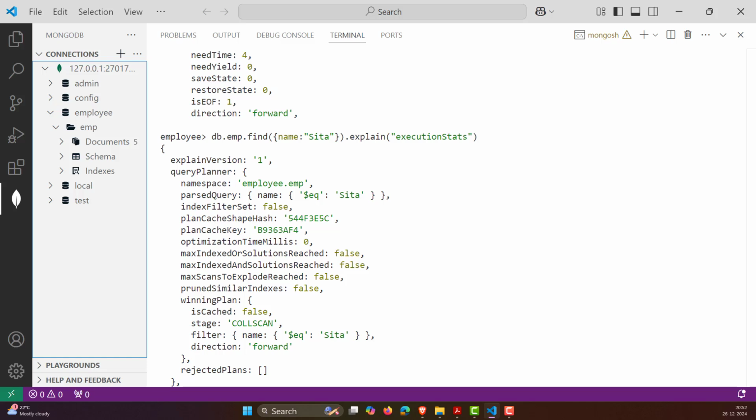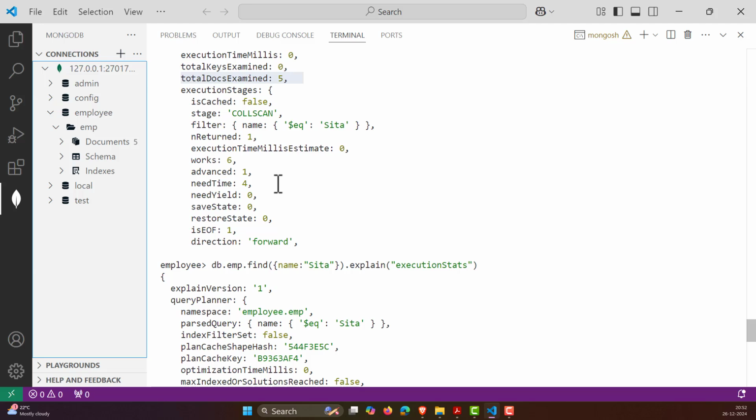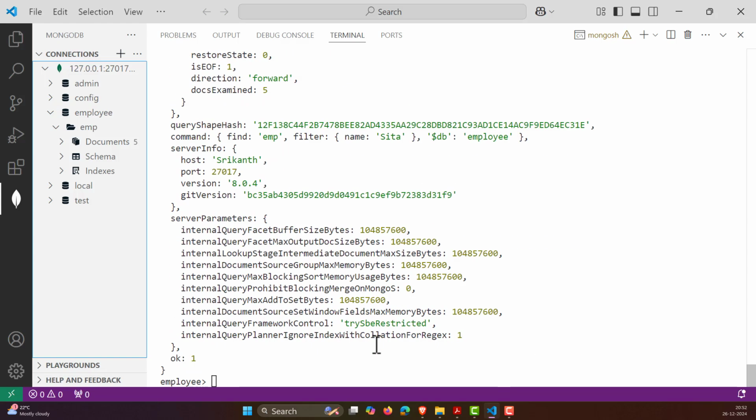So let's see how we can make this query optimized. Instead of looking into all documents, we should follow an approach so that it looks only into the specified documents. The easiest way is to create an index for the field name.